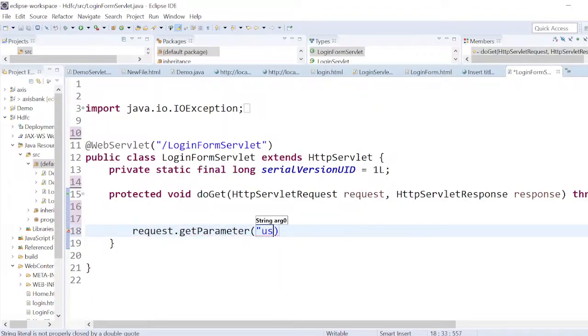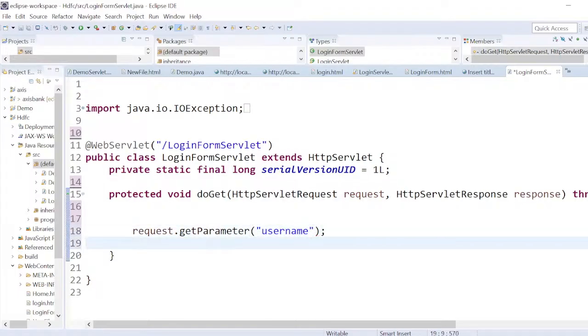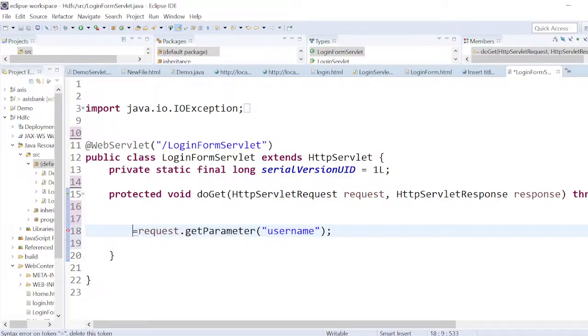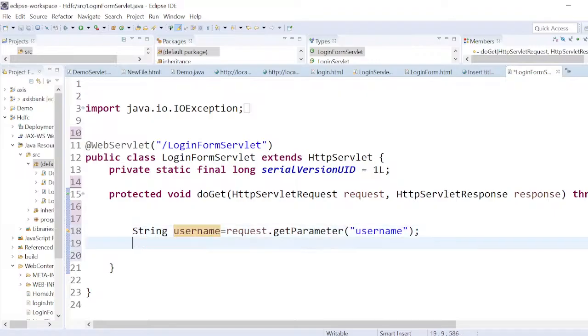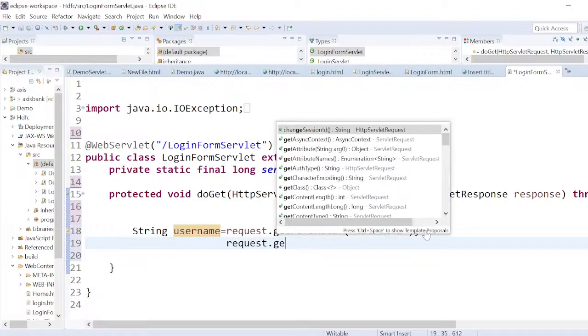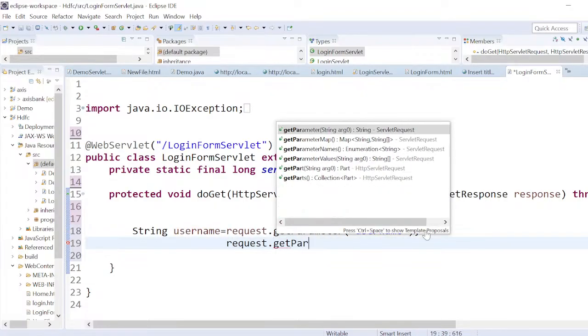Here I would take username, and the same way I would store this in one reference variable. That reference variable I would mention like username, and the data type of it is String, since the username we are taking in the format of string only. Same way with respect to password also you can do the same thing. Request dot getParameter.